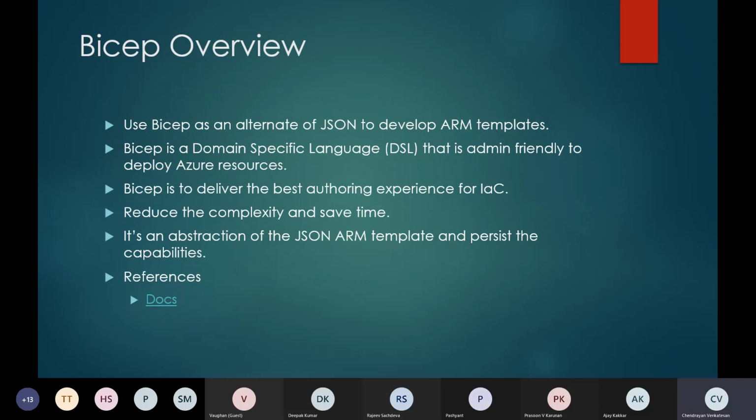There is a references document I've given in this PPT. Once the session is over, we will share the PPT and all other contents, and you can make use of it. You can go through Bicep, and it is there in Microsoft Learn as well. It gives you a lot of hands-on guidance on how to use Bicep in different scenarios. For our session and demo, we are going to provision only the Azure Functions, right? That means we're going to do the function host and functions, and we will build the infrastructure. Similarly, you can build different resources using Bicep.